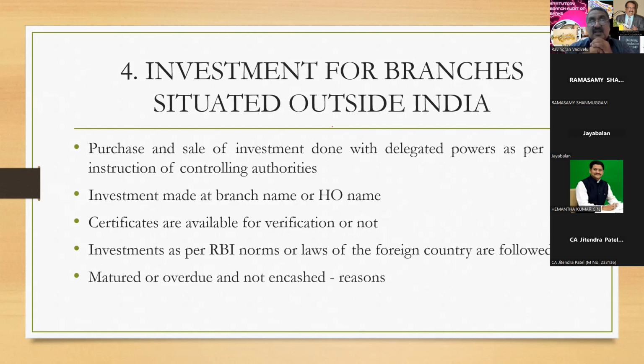And for each and every investment, certificates are available. One manager can say that, sir, we made investment at American bank. Okay, it is permitted. You have to see the controlling authority letter. Yes, it is permitted. Where is the deposit receipt? Suppose if you are making your own deposit, you are supposed to receive the deposit receipt.